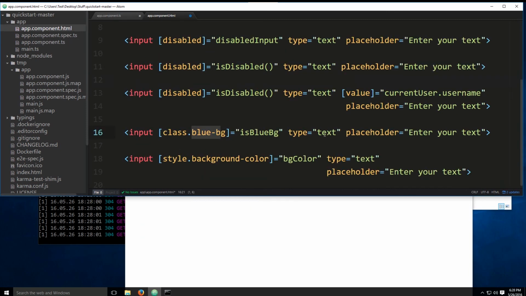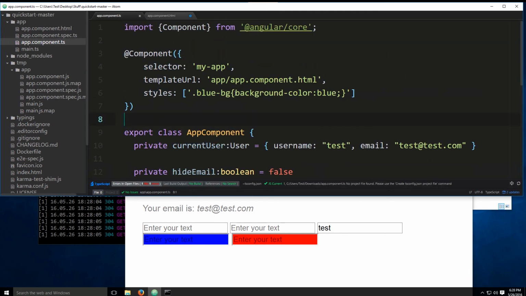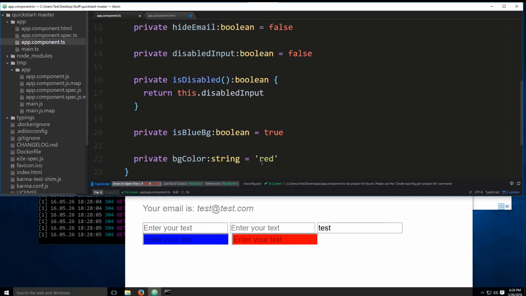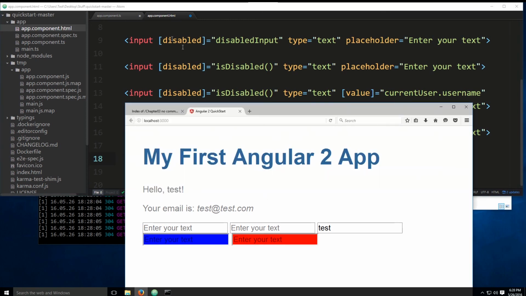Okay, so going back here, it says down below style.background color, and here we're actually passing the name of the color that we want. So you see there's background color, and you can relate this to this. In this particular case, they don't have much to do with each other, but here you set style.background color, and then you assign the name of the color that you would like. So it's basically the string is equal to red. BG color is our string that we are binding here, and it says BG color, so it's red. Therefore, this input field will be red.